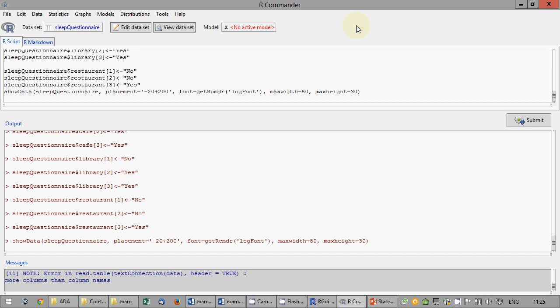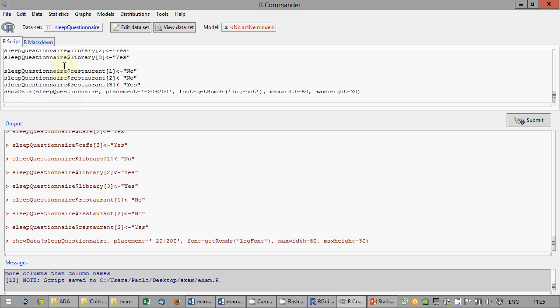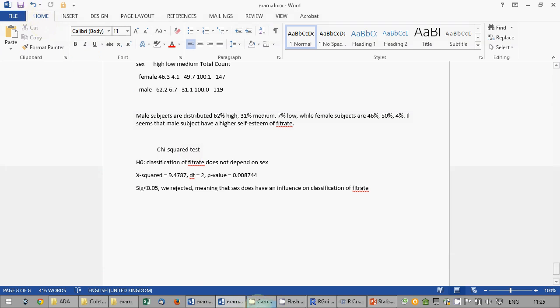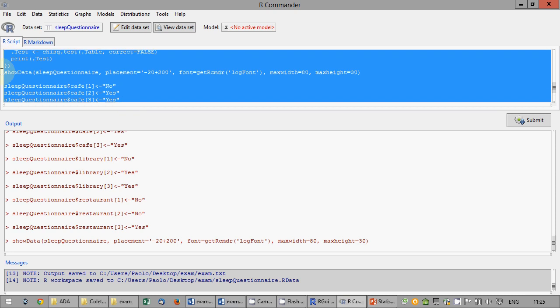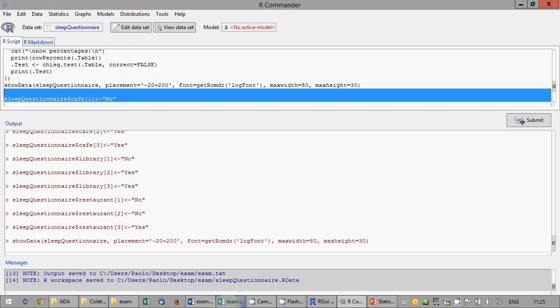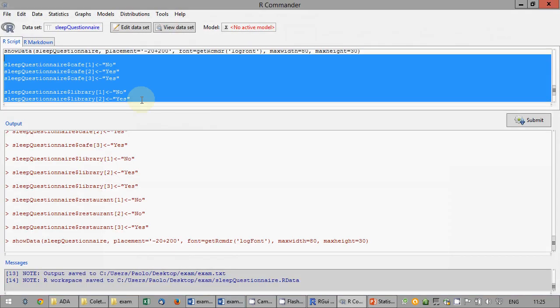Import file houses.txt into dataset houses using first column for names. Well, before doing it, just to be sure, I will save everything here. Save the script, can you see? Save the output. Okay, and save the workspace. Done. Okay. And also save this file here. Well, if you want to give me an idea that you have done it, you can just paste it, but I will look at it from here.